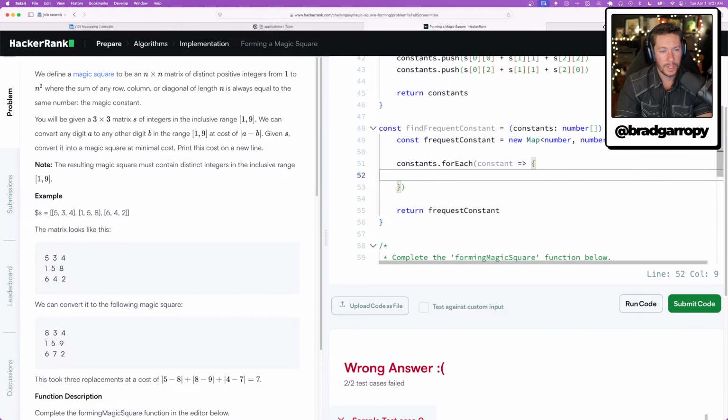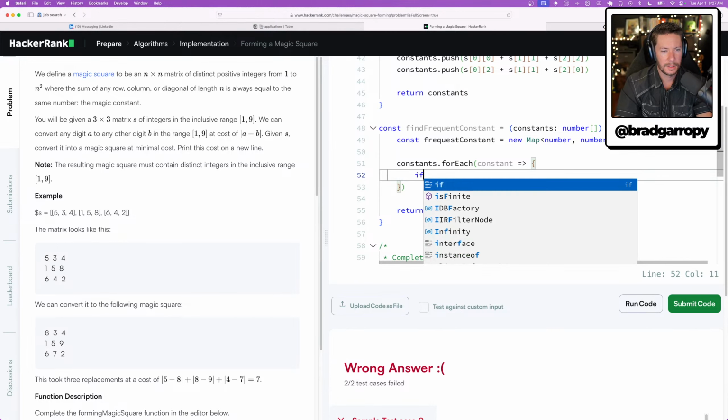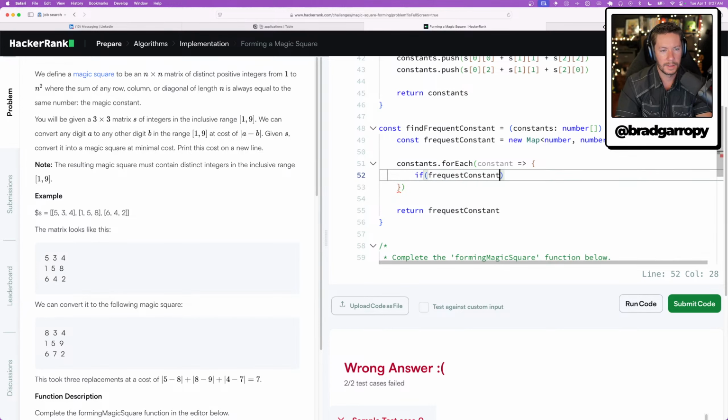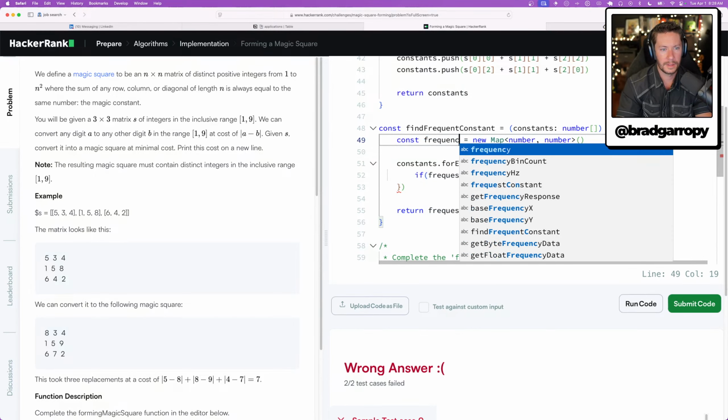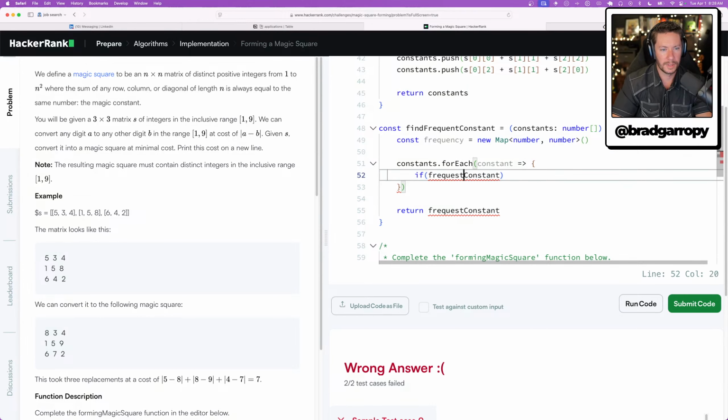So for each constant, we'll say frequency.